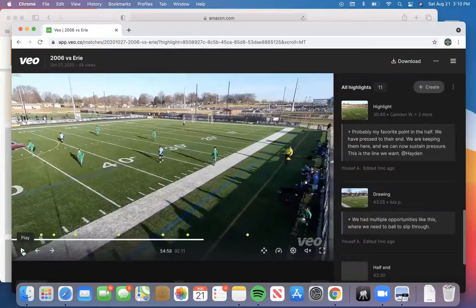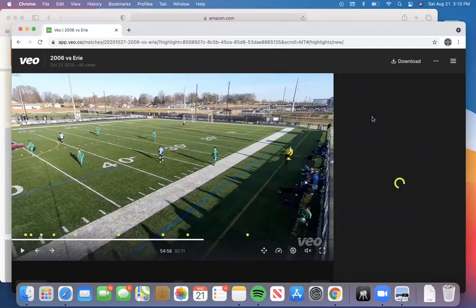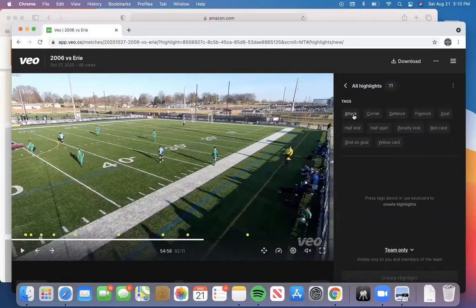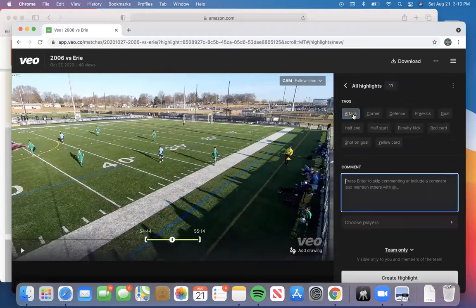Okay, and it can be positive things, right? Like, here's one. We'll create a highlight right here, and we will say, we'll make it an attack. We'll say solid shape.